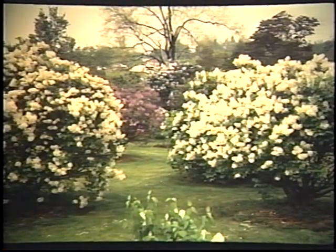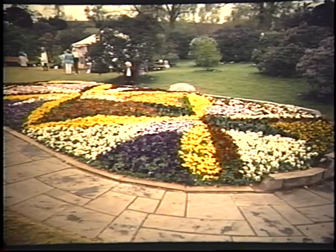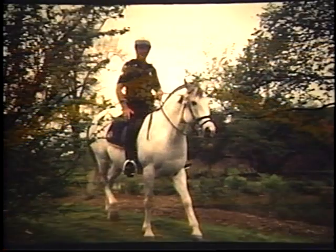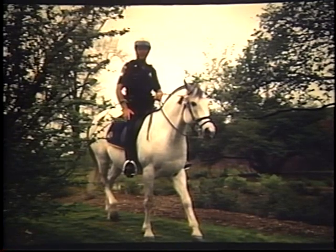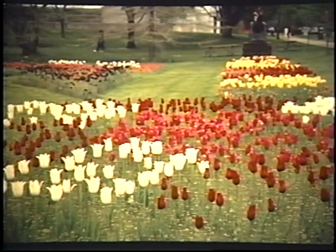And it was a little rainy, but we nevertheless went out into the lilacs as well. And they do have quite a stand of lilacs there. It's quite a nice place. And then my wife and I took the time to walk all the way over and see this exhibit of pansies. We had seen it from the bus, but not so that you could take pictures of it. Really quite pleasant. And as this guy was coming around the corner, I got his picture. Some more tulips. The dates were May 17th through 20th, so all of the early tulips were in bloom.